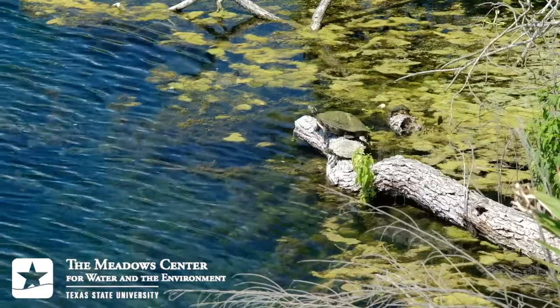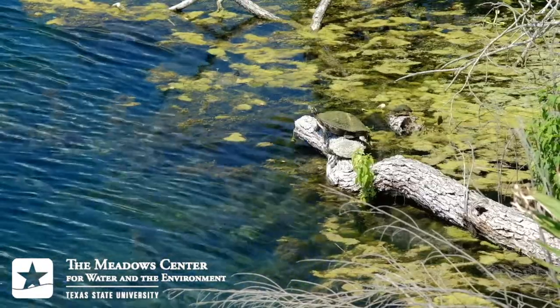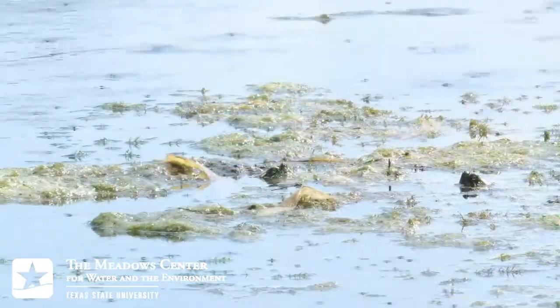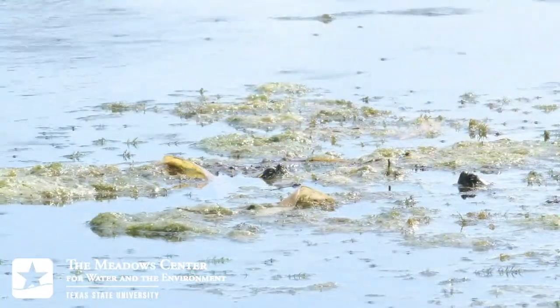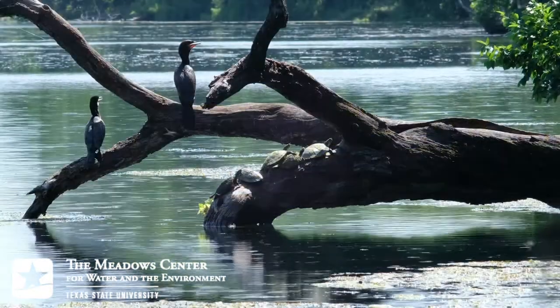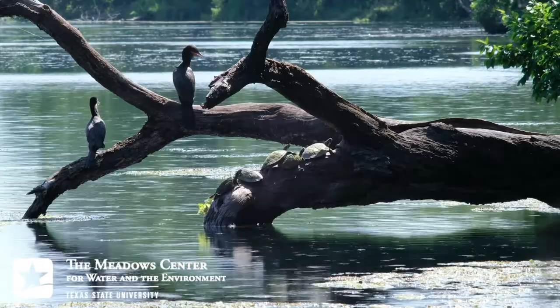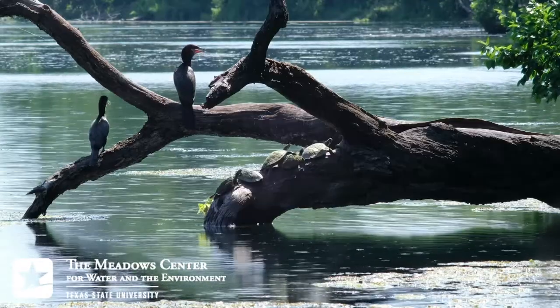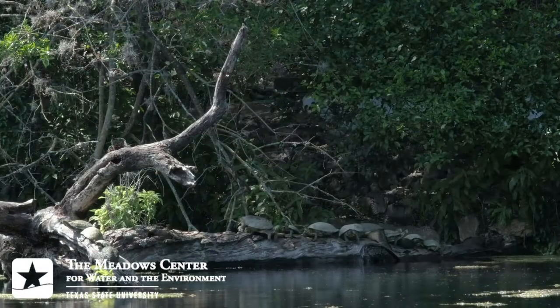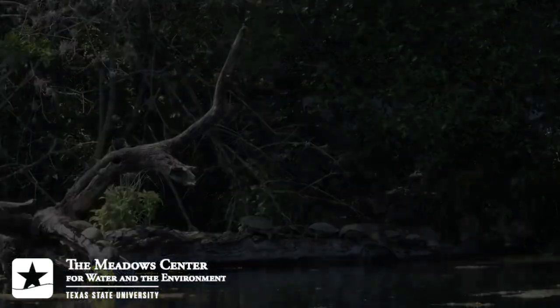And since the water is so clear, the turtles get plenty of sunlight. These factors help explain why there are so many turtles here. Researchers and students from Texas State University have identified over 5,000 individual turtles from this half-mile stretch of water since studies began in 1995, and countless more have been sighted but not closely examined. With so many turtles, it's easy to see how sunbathing locations like this one can get crowded on clear, calm days.